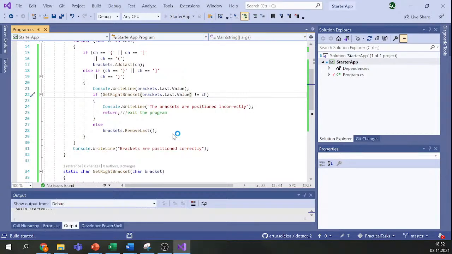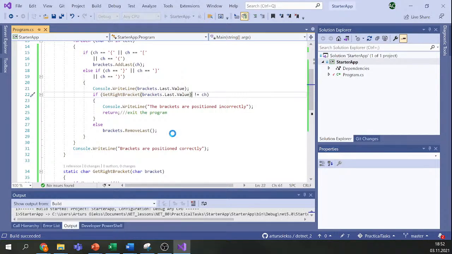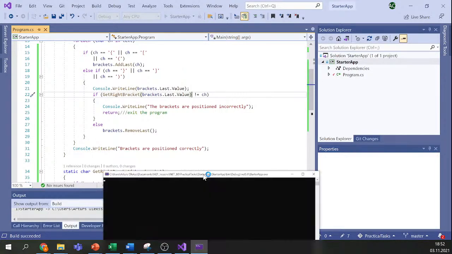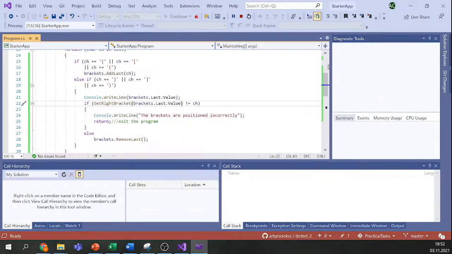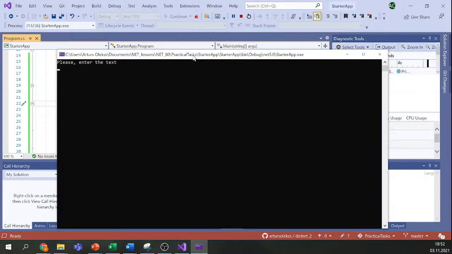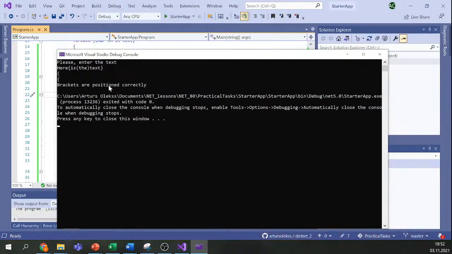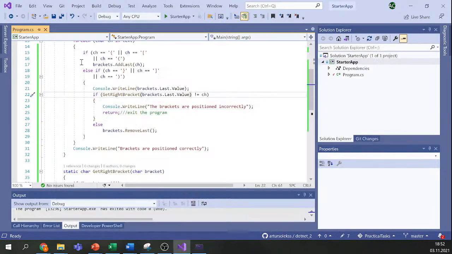So let's check. Yeah, I will share this code with you, so don't worry. Don't just simply try to type this. So let's check here. Yes, the text. So now I can see that the brackets are positioned correctly.